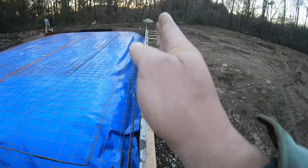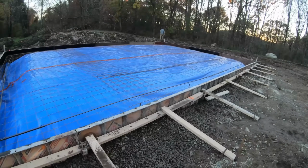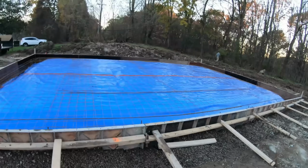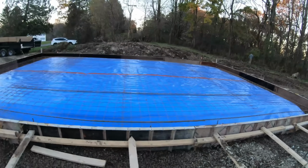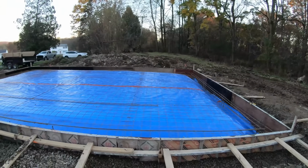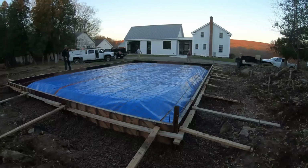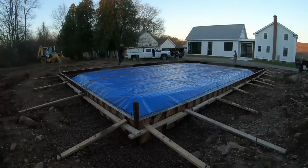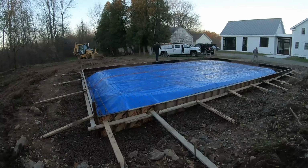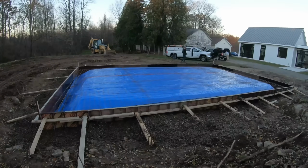You can see the little bit of preload in that form, which will allow us for the correct expansion when all that weight hits it. Looking good. 2 foot haunch with a 4-inch center. 24 by 36. Concrete's Monday. Looks like I'll be on the pour with them.